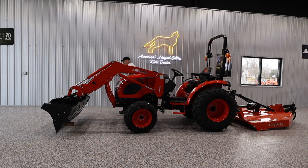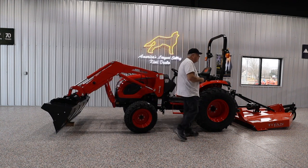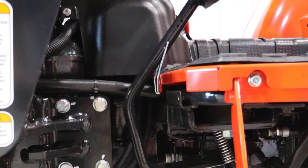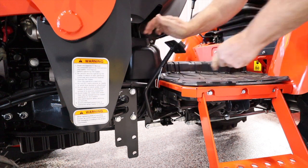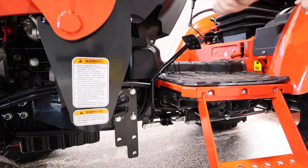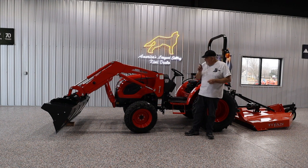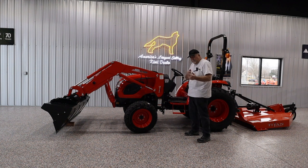Hang the clutch. This is something you should do if your tractor is prone to extreme cold weather — and you should do it all the time — or at minimum when you store it. All of our tractors have this spring right here; it's either here or depending on the model it's up here. You swing it in and hang it on the chassis. What you just did is separated the clutch from the pressure plate. In extreme cold, moisture that accumulates inside the transmission will freeze and the tractor won't move. On long-term storage, that same moisture will accumulate, rust internally, and the clutch and pressure plate will stick together — and they're a nuisance to come unstuck. Just avoid it by hanging the clutch.